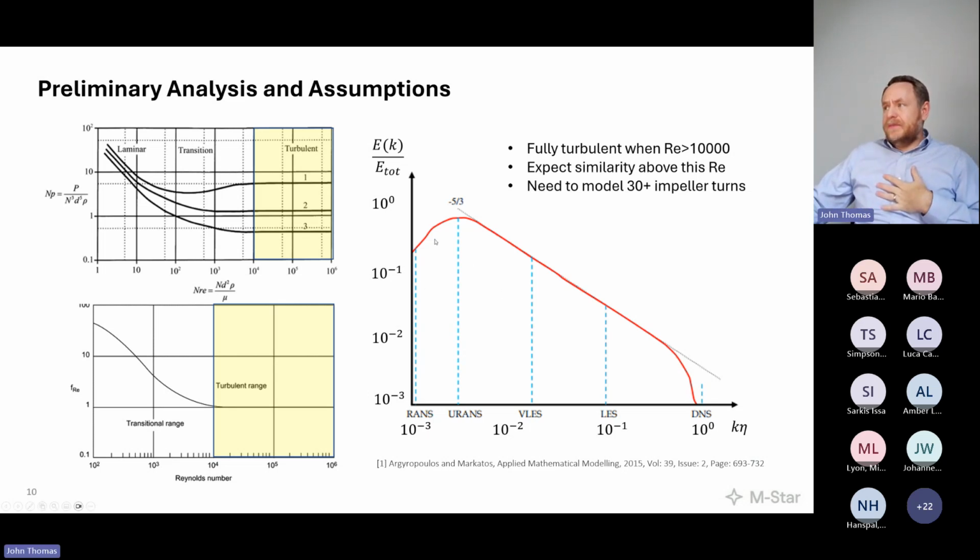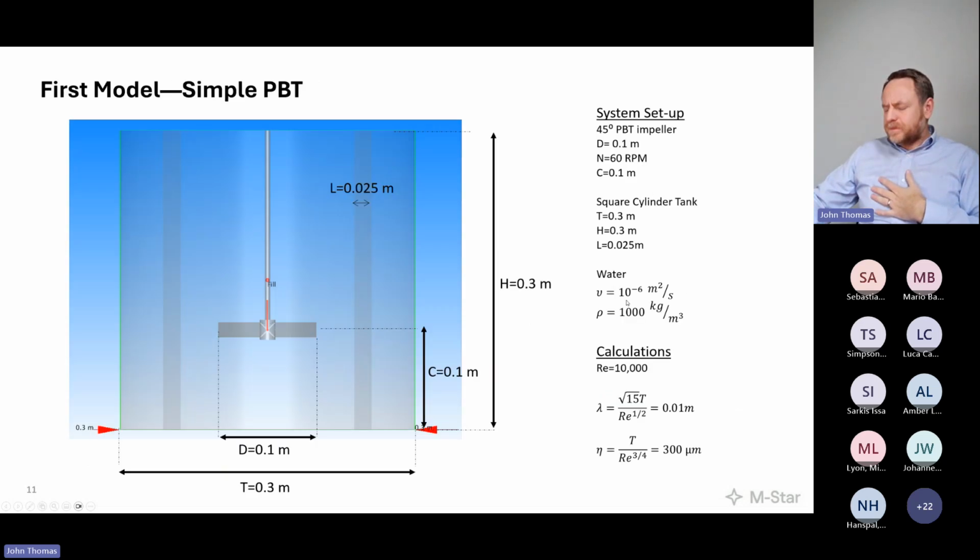And we expect self-similarity between the turbulent spectra as we get to these turbulent systems. Because if I get below here, the distribution changes. It won't even be a turbulent spectrum anymore. And so I want to be at a point where the distribution is self-similar, so length scales can be honestly compared between the different systems.